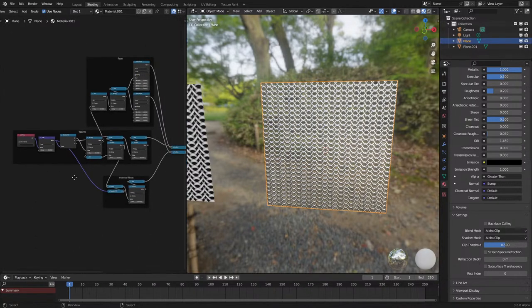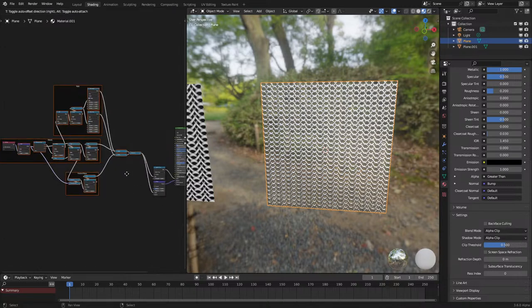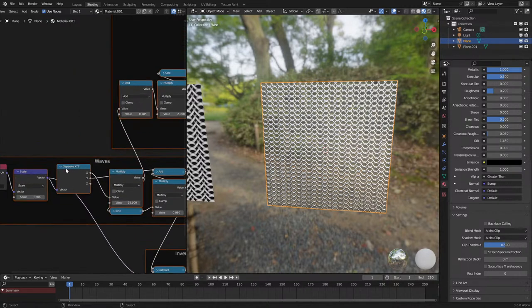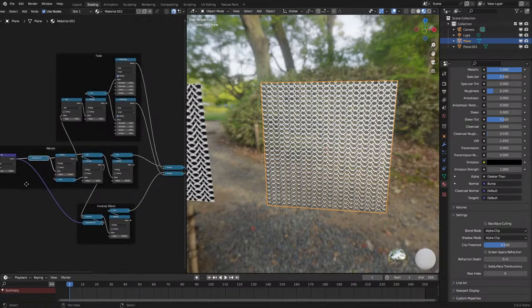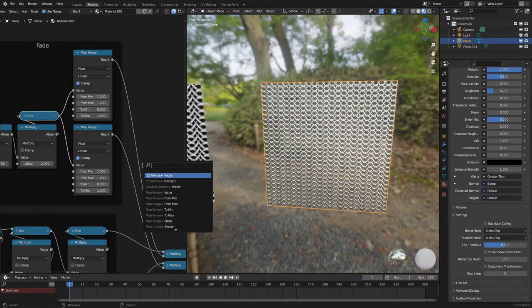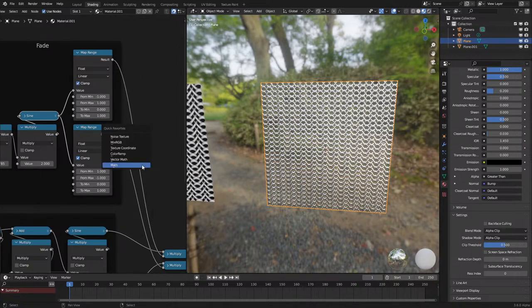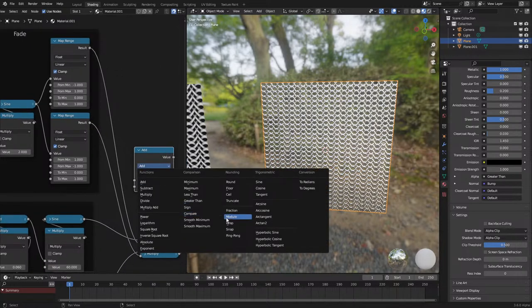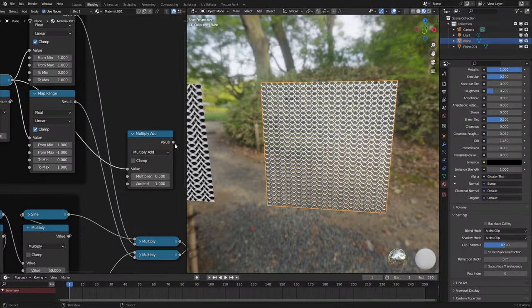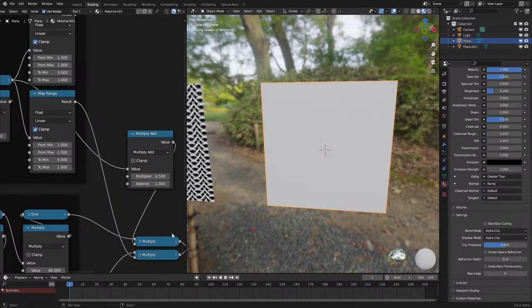Okay, so now let's add in some geometry nodes. Now that we got our chain link fence thing, should I put this into a group? I think that may be warranted, especially since it is so incredibly ugly. Actually, wait a second. If I use a math node, multiply add, I may be able to just make this work in a smaller capacity. So add one, multiply by 0.5. Does that do the same thing?